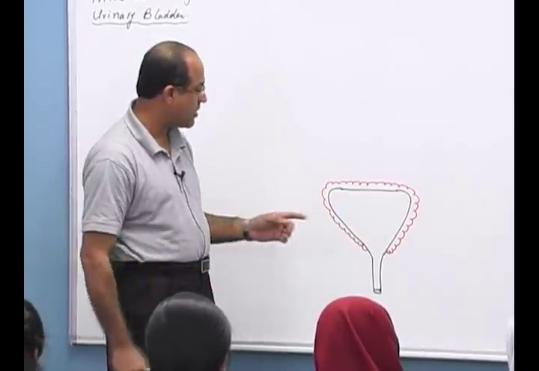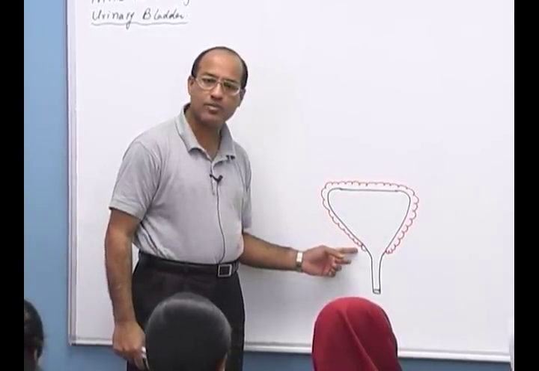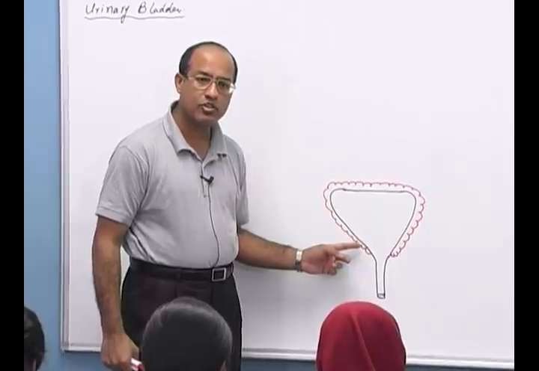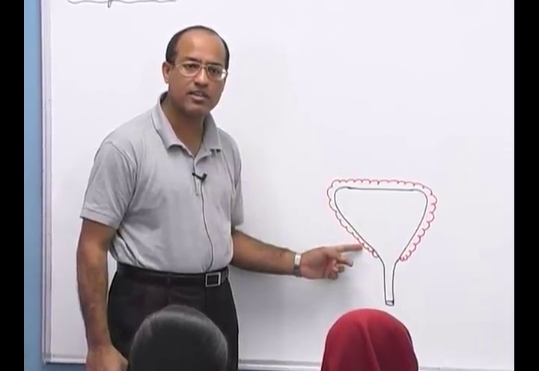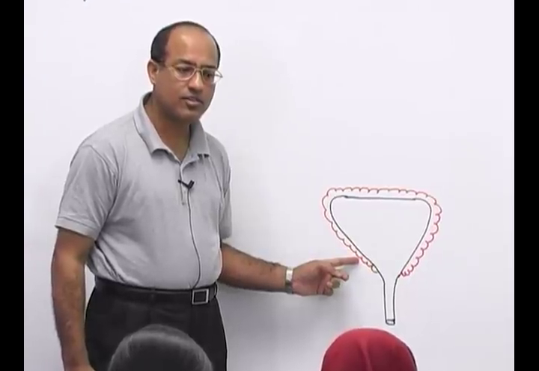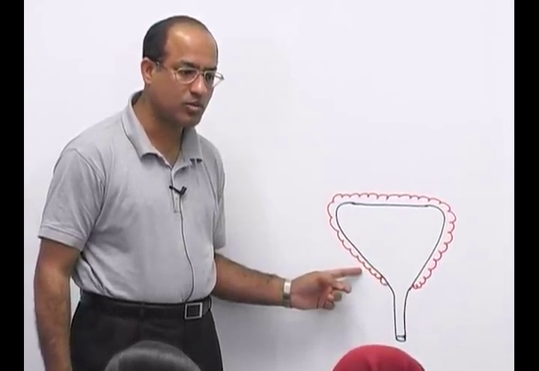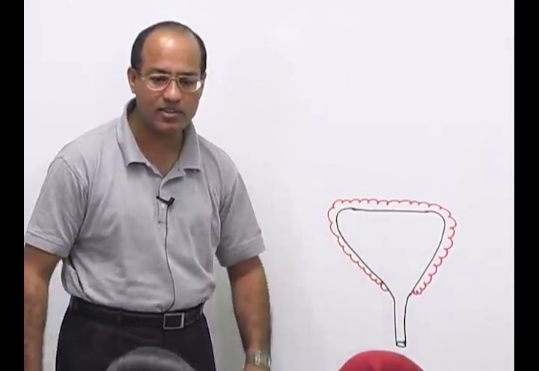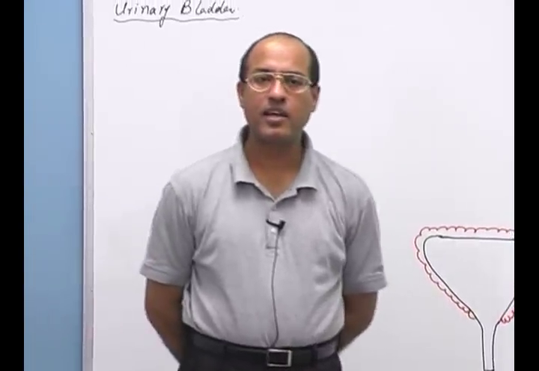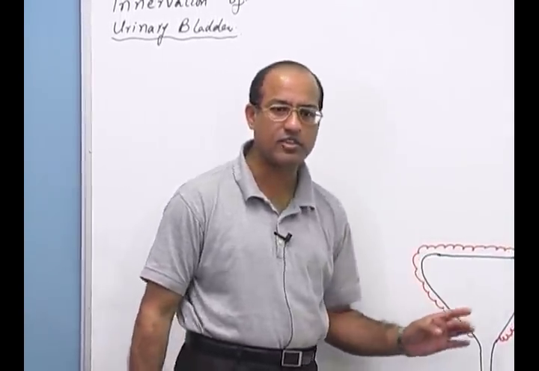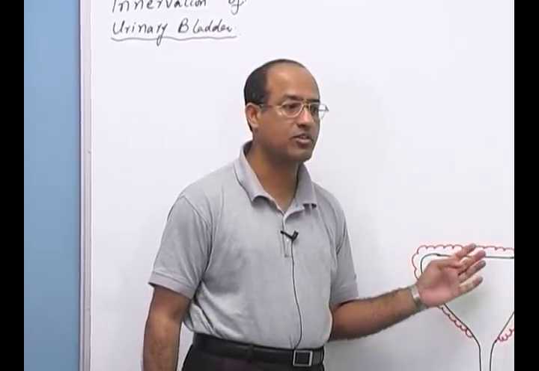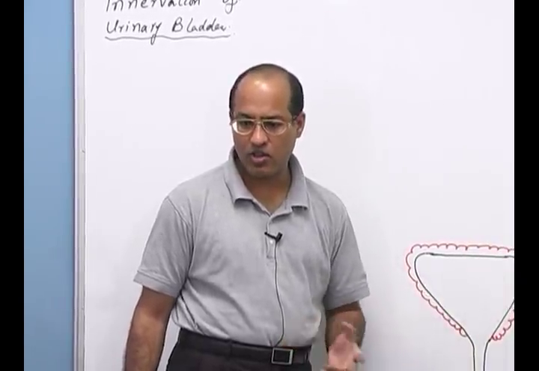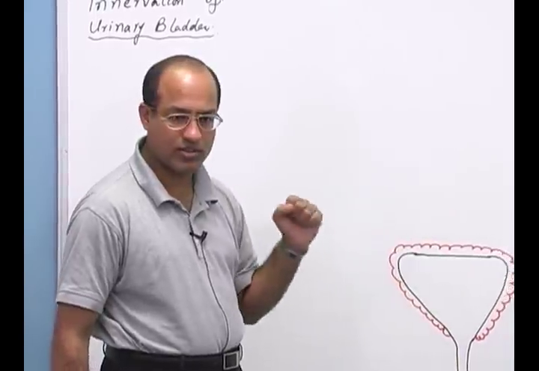Again, let me repeat it. Detrusor is a network of smooth muscles which envelop the body of the urinary bladder. It consists of millions of smooth muscle fibers which are interconnected with such junctions through which electrical impulse can pass, jump from one cell to the next cell with low resistance. Due to that reason, whenever detrusor contract, it contracts as a single unit. You cannot say that anterior part of my urinary bladder is contracting and posterior is not contracting, or that right part of the urinary bladder is contracting and the left is not contracting. Bladder contracts as a unitary system, number one.